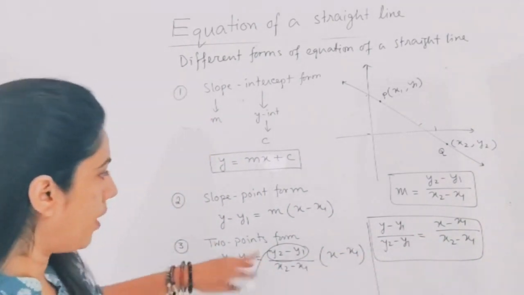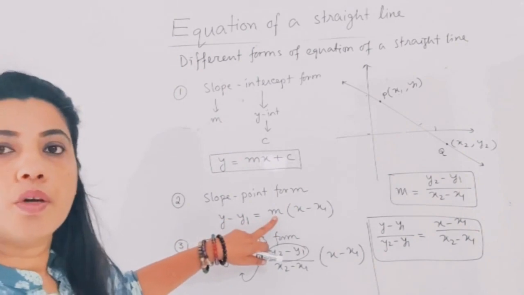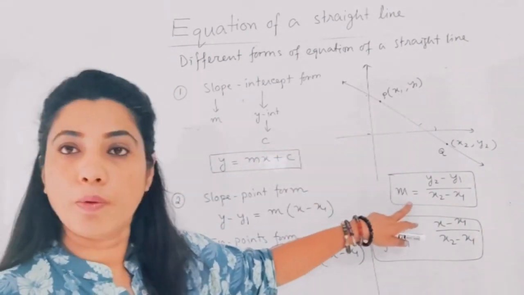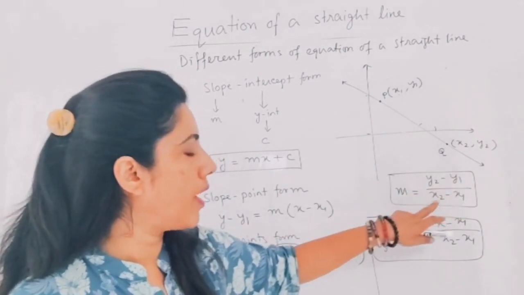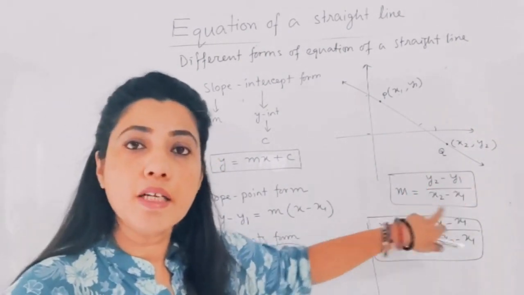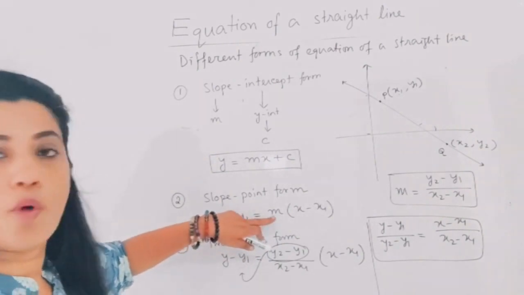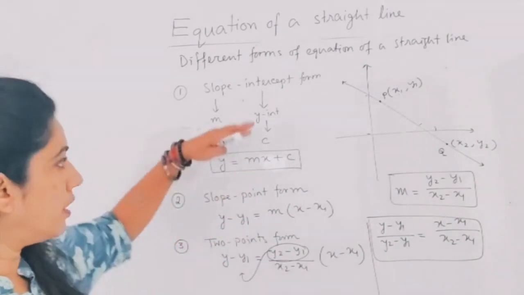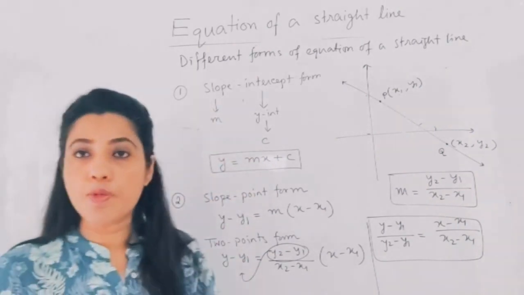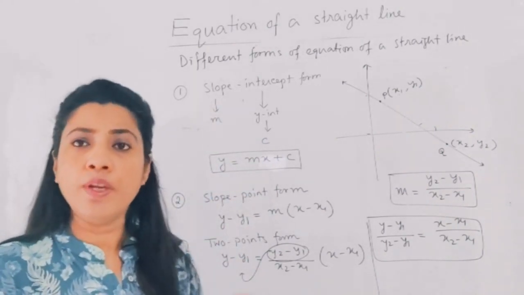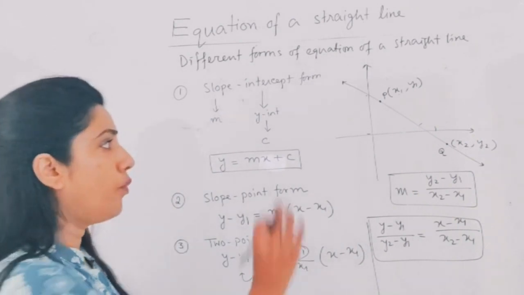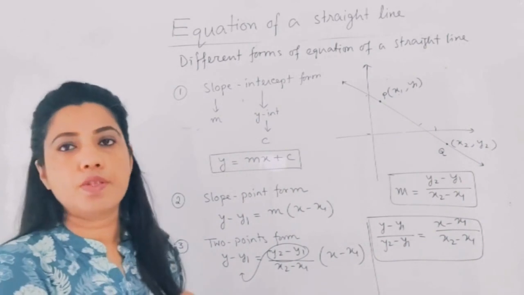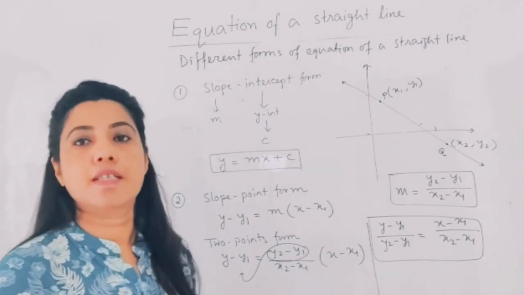Okay. So this 2 point form we have derived from here only. You got another information from here that if the 2 points are given, we can get the slope by this formula y2 minus y1 upon x2 minus x1, and this value when we put in slope point form in place of m, we get the 2 points form. So these are the 3 forms of equation of a straight line we need to use in the whole chapter. Whatever is given, according to that we are going to use either of these 3 forms. Okay. Now let us see the sums.